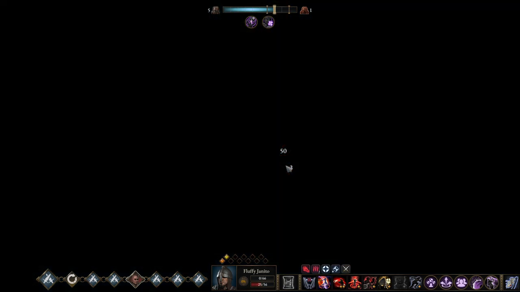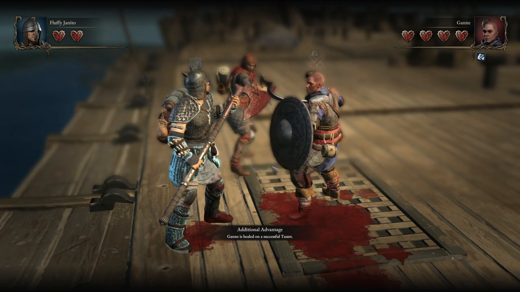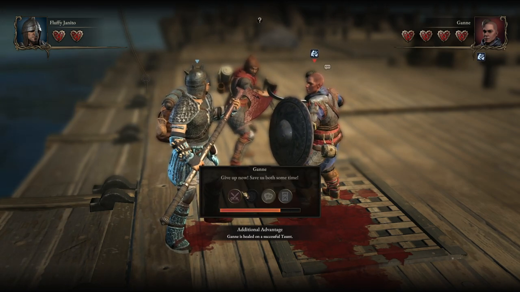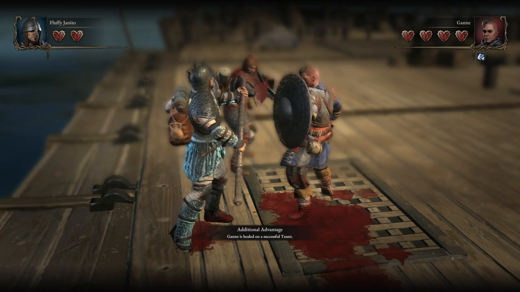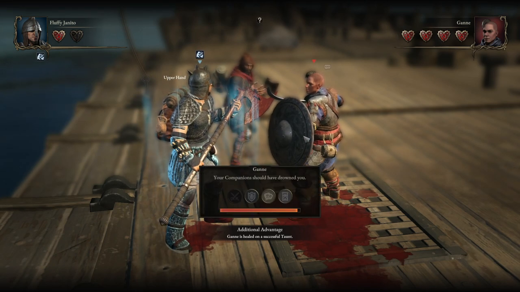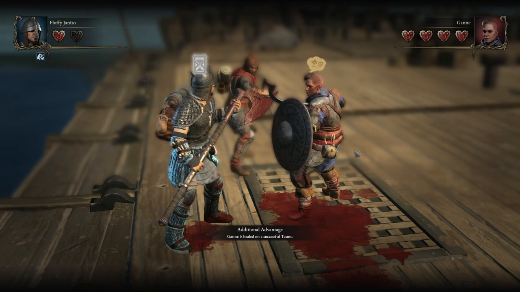Let's try our luck again. You're getting on my nerves. That's an attack. See, I wonder when I give up now. Save us both some time. Defend. I cannot counter her, but should have drowned you. The other way around she can.